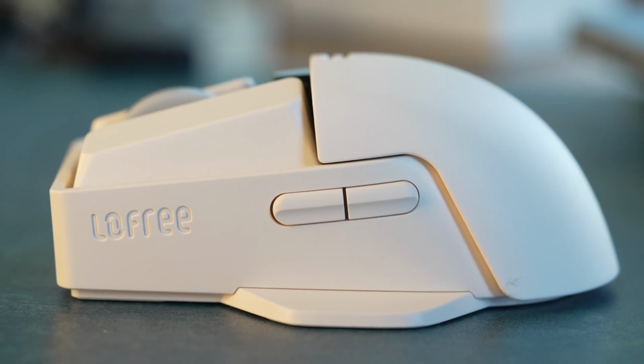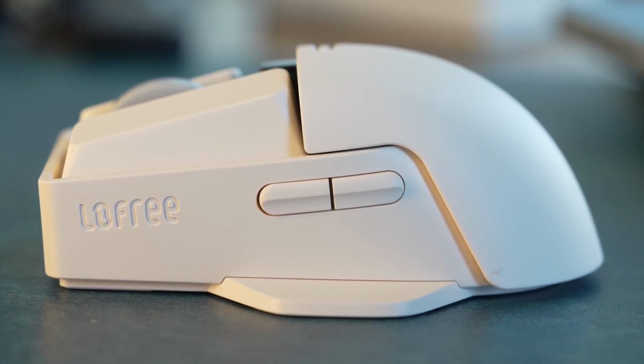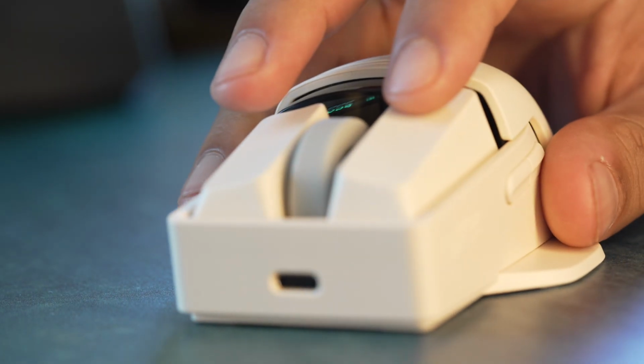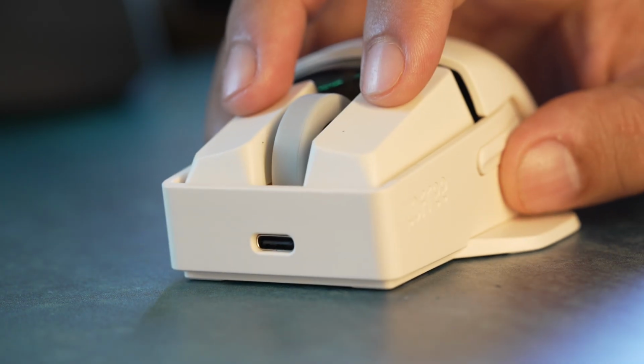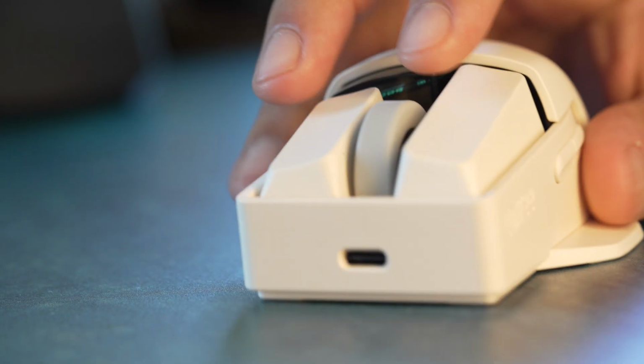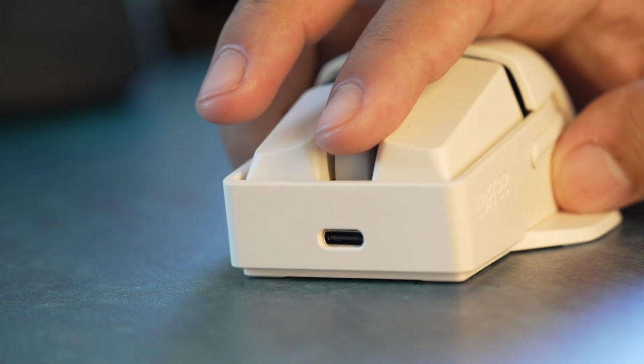The color that I've received from Lofree is like a salmon pink, and it's really a beautiful color. And I can hold it and it just feels really cool in my hands. They've got these keyboard-esque buttons for the right click and the left click, so it looks quite retro. The scroll wheel is fully exposed, and what's cool about it is you can go all the way from one side to the other, and it's quite cool and satisfying.